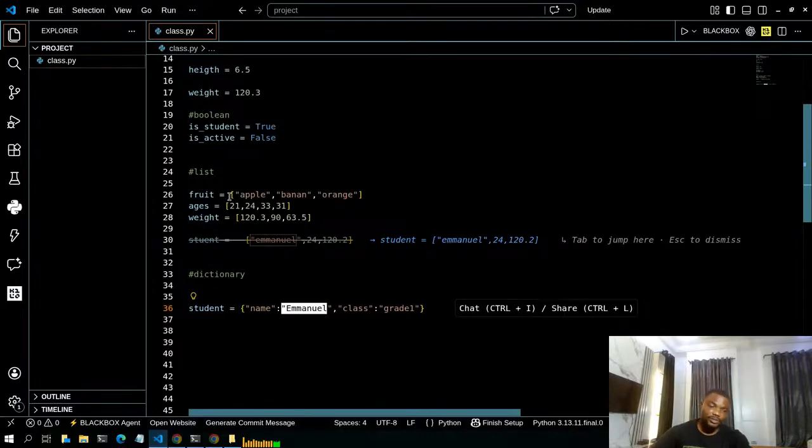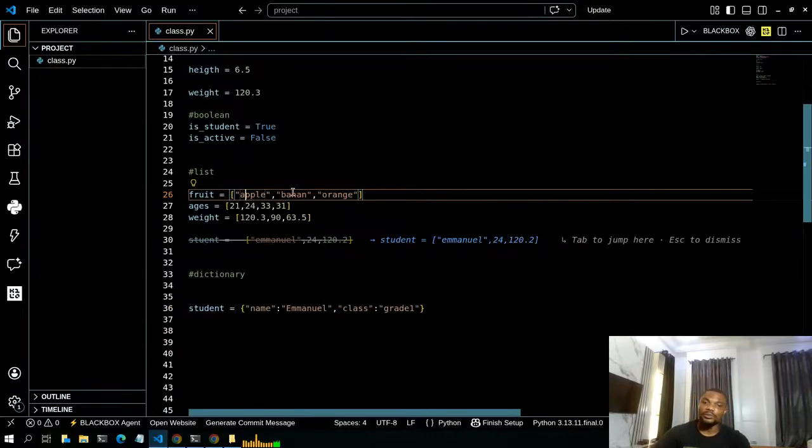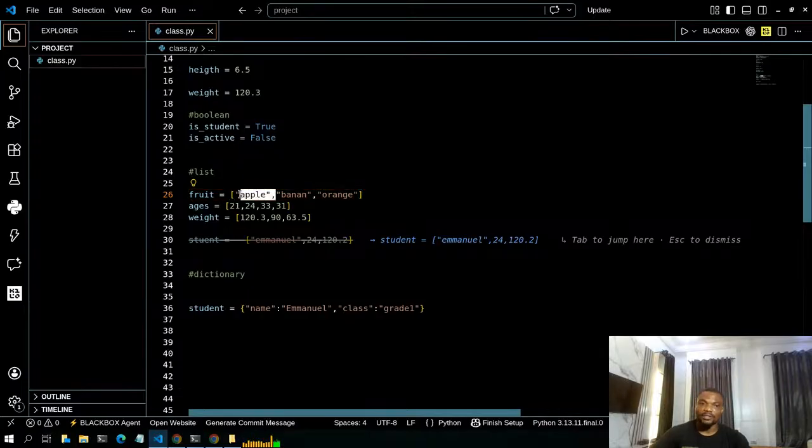So your list also has keys. For example, this is apple, this is banana, and this is orange. The difference between this list and the dictionary is that the key is actually not visible. But for this particular one, the key is zero, or you can also refer to it as index zero. So if I'm looking for the zero index or the first item, this apple is what I'll get.